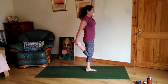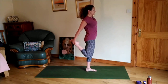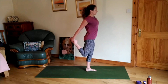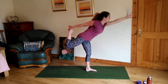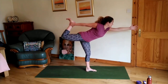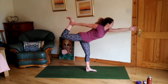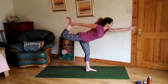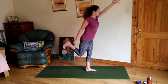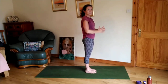On an inhale, that left arm can lift up. And we start to create space, pressing the foot into the right hand, the hand into the foot, feeling that right shoulder open. Big inhale, we lengthen. As we exhale, we can hinge forward. Start to flex through that right foot, pushing the foot up towards the sky, squaring off through the hips. Don't hold your breath, you will fall over, guys. Keep creating that space. Inhaling, whoops, slowly roll back up. And exhaling, hands to the heart center and down.